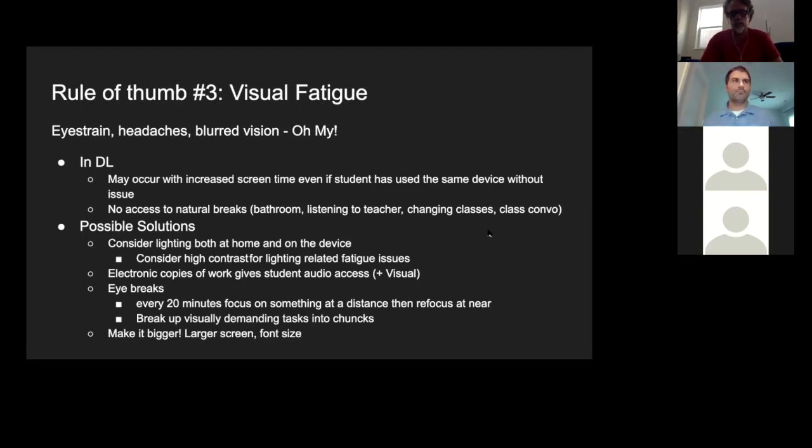But really encourage students to use bigger font sizes if they will be on the computer reading for an extended amount of time and they're experiencing visual fatigue. And I would also add that if there's a screen reader on their device, using the screen reader when appropriate to give their eyes a break is a good habit.